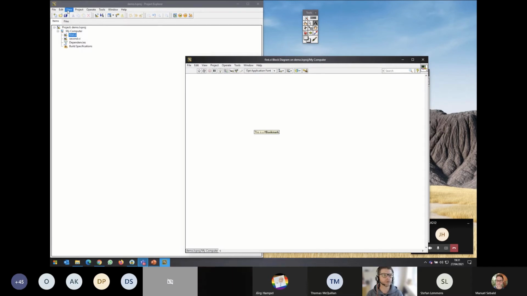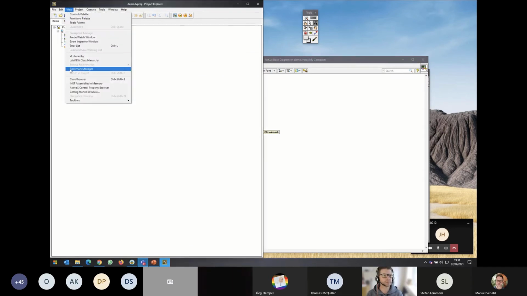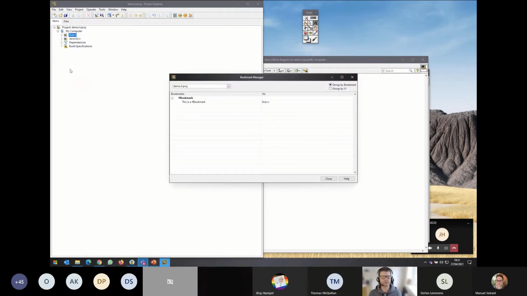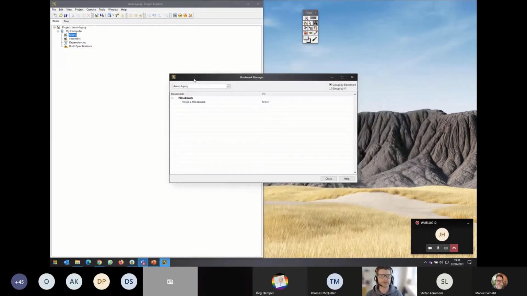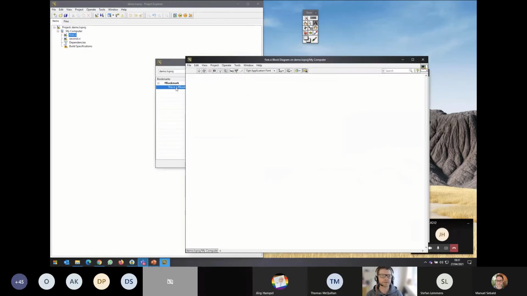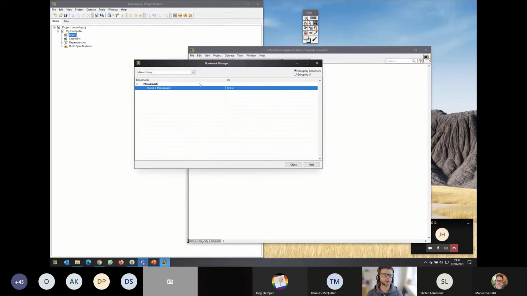Now, from the project window or from anywhere, we can say View, Bookmark Manager, and we can see that bookmark. And the really nice thing is, if I go ahead and close that VI, if I double click on this, it takes me to the bookmark. So these are a really nice way, especially if you're working as part of a team, for leaving a little breadcrumb trail through your code. So other developers can find little notes saying, come and finish this, this is a to-do, etc. And we have our Bookmark Manager to actually open up and go and find those things.